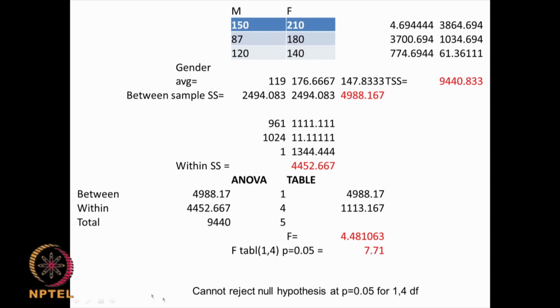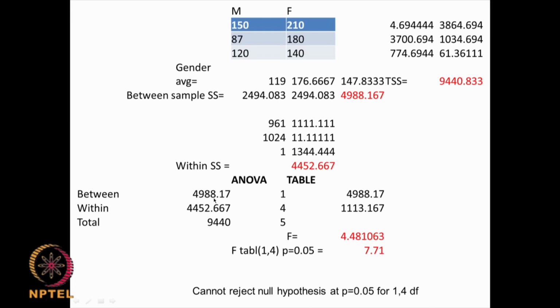Understand how to do this? So it is not very difficult. It looks tricky, but it is not difficult. So we get the total sum of squares, we get the between sum of squares, and then we get the within sum of squares. You can always subtract total minus between to get this also, just like degrees of freedom, you subtract total minus between to get this. So you can avoid this set of calculation, but I am teaching you how to do that. That is very important.